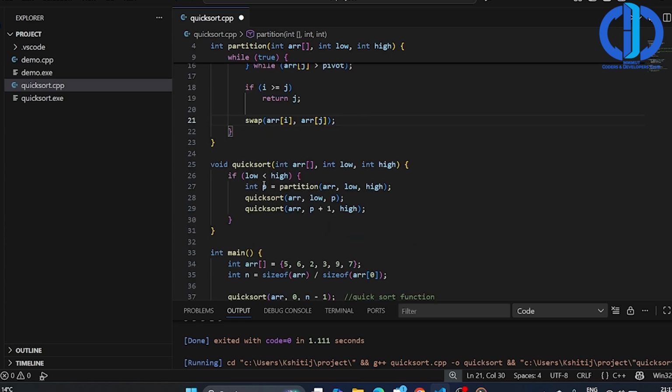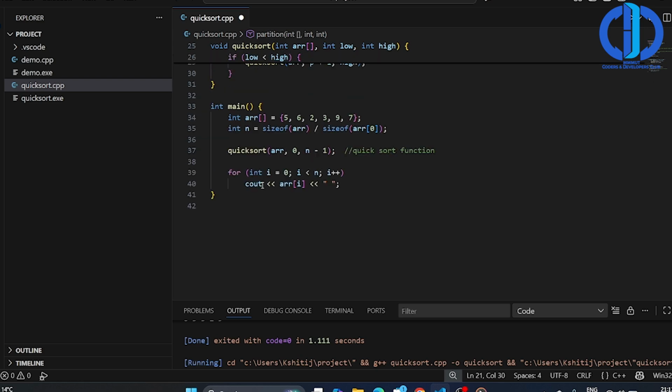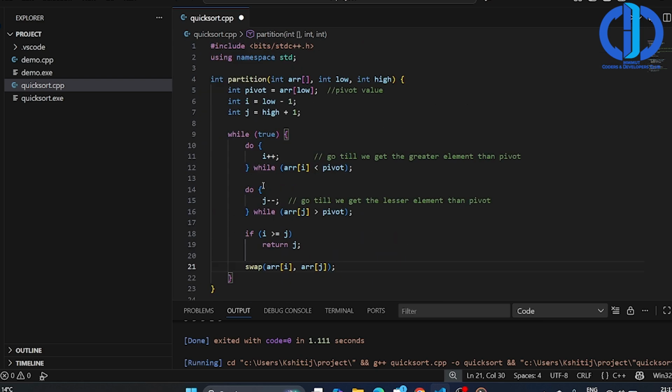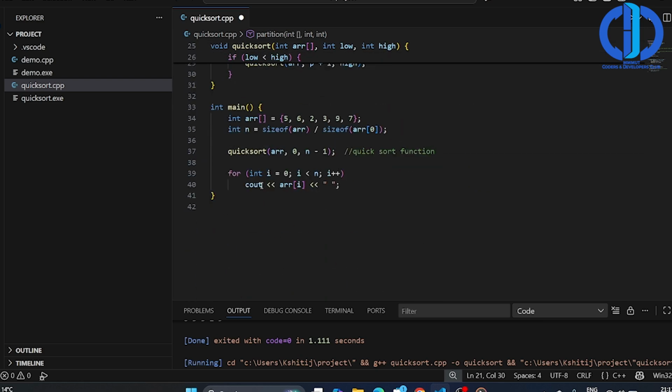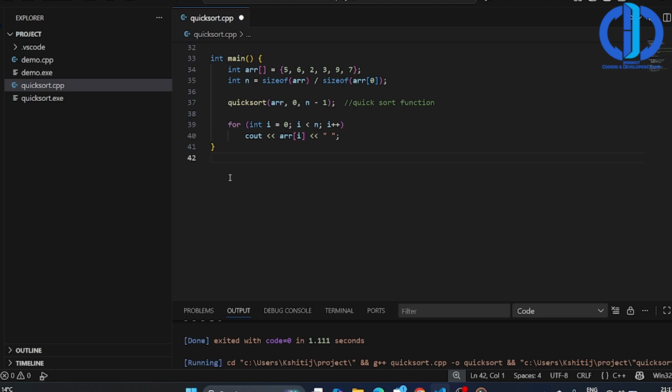And this is basically the quicksort algorithm. And what would be the time complexity of the algorithm? The time complexity is simply big O of n log n.